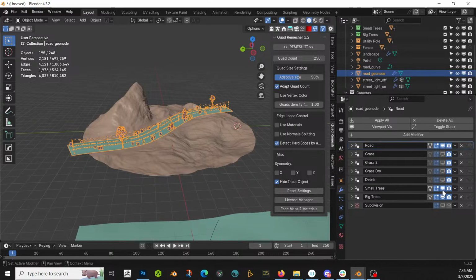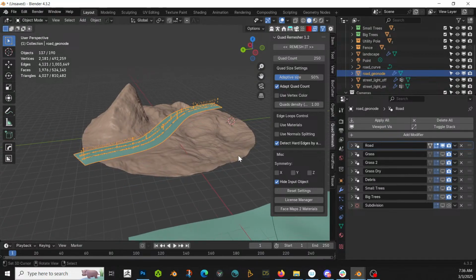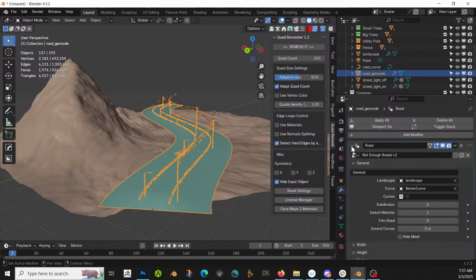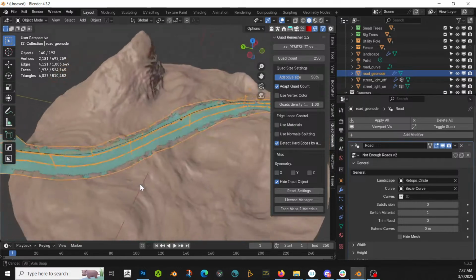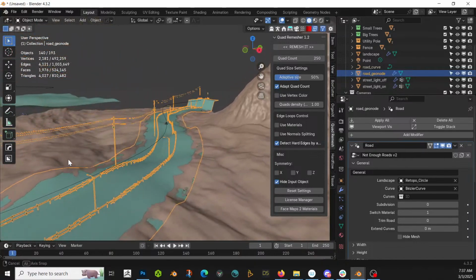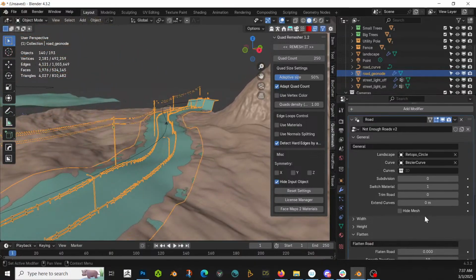I don't want any of these. Great. Just a road. Oh, landscape. There we go. It attaches to the ground. And width.